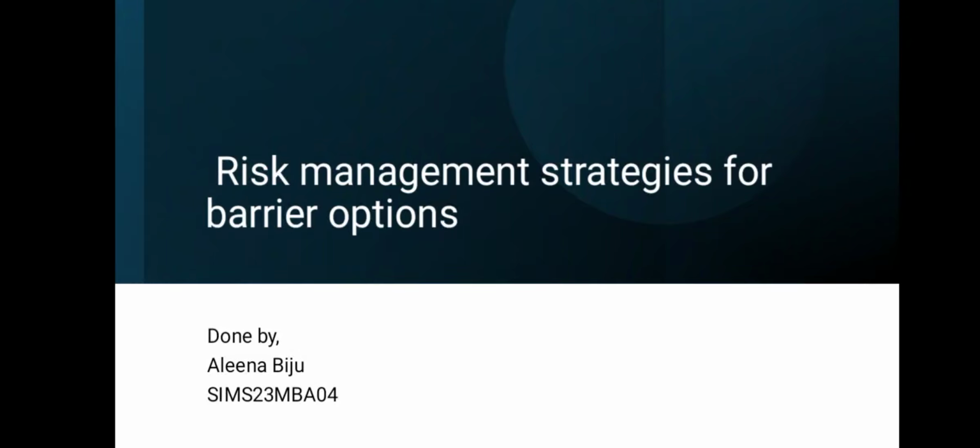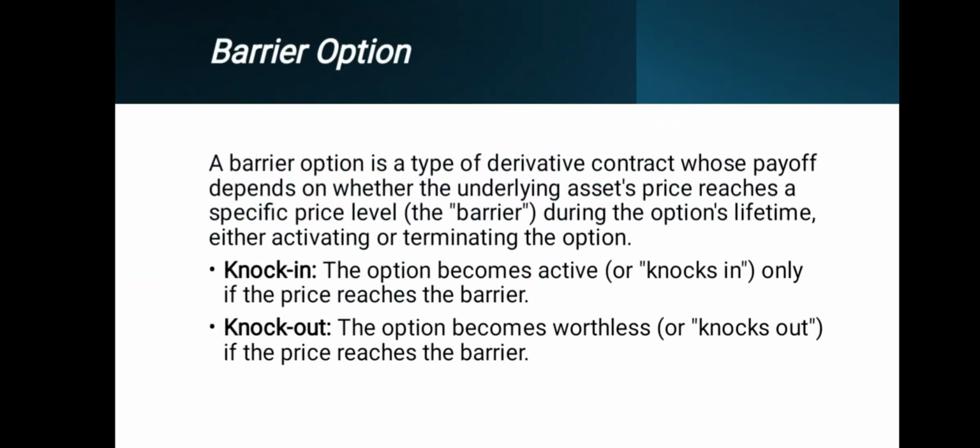Here I am going to discuss the topic, risk management strategies for barrier options. First of all, let us discuss what we mean by a barrier option. A barrier option is also a derivative contract, a contract whose value is derived from an underlying asset. So the barrier option is a type of derivative contract.